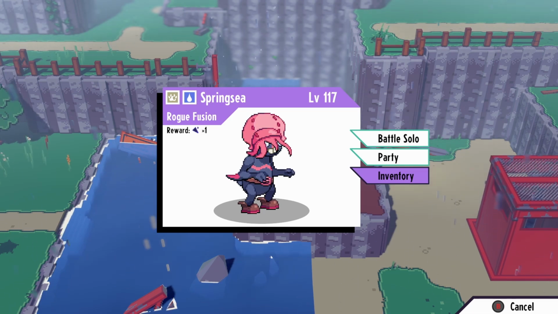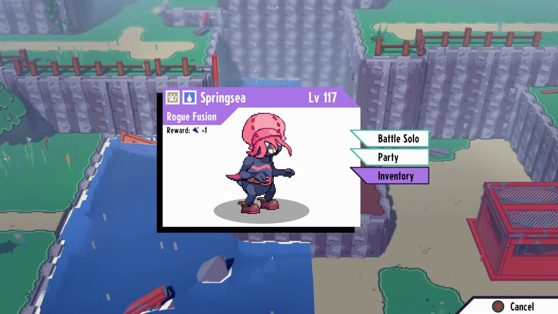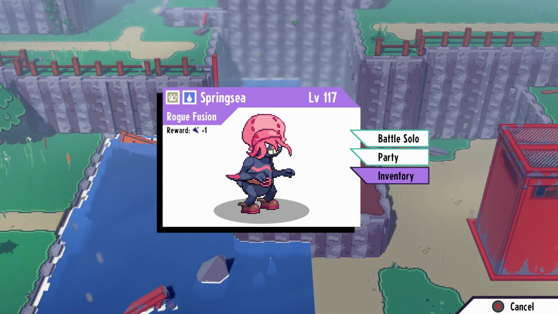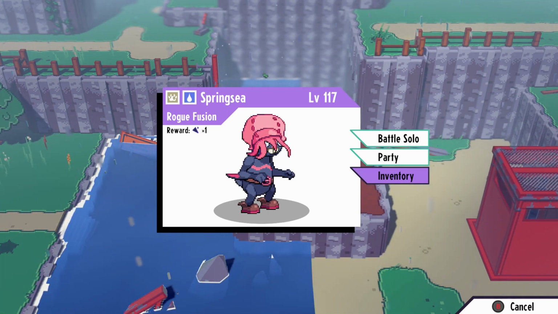According to the wiki, while the chance of finding a bootleg on the overworld is 1 in 1,000 per enemy that spawns, for every rogue fusion you interact with, the chance of it having a bootleg inside it is 2%, which sure isn't high, but is a lot higher than 0.1%.